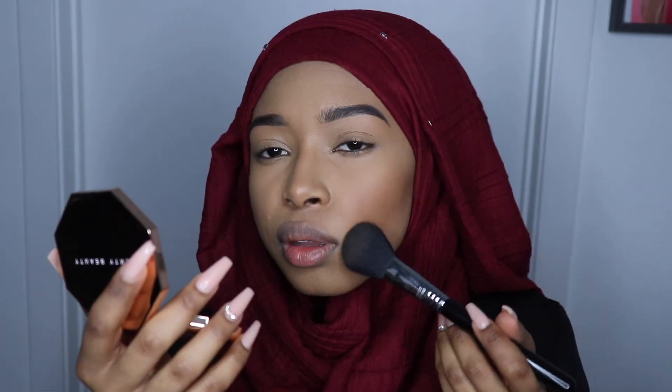Putting it on the brush, tapping off excess. I'm not the best at bronzing so it might look a little crazy. Why does that look like so much on camera but not in person? I definitely brought it down a little too far, but on camera it looks like I did a lot — in person it doesn't look like that. I low-key do like the color though. Now I'm going to clean off this brush and then we'll go into Bajangal.